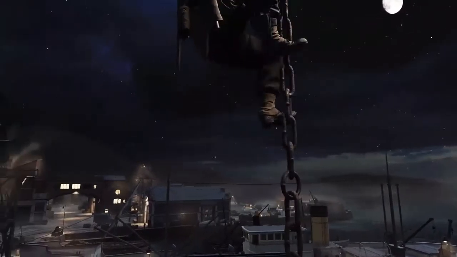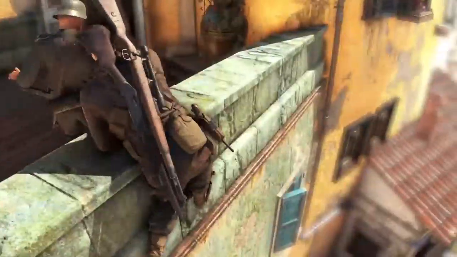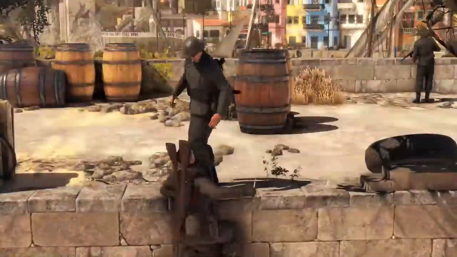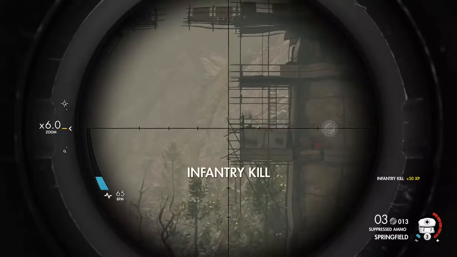Use your athletic prowess to scale vertical terrain with ease. Get the drop on enemies for a range of silent takedowns from any position. Or find your own sniper nests to pick apart the enemy at range.